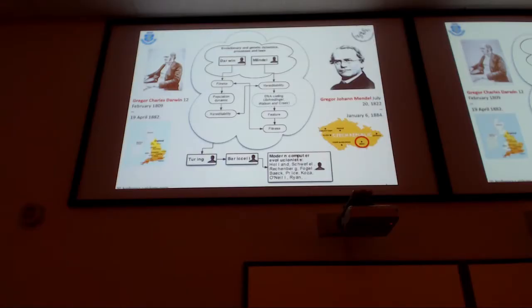So these 2 men contributed to the evolutionary theory, which was then used by Alan Turing, who defined the first ideas about evolutionary computation. He used the terminology which is used today, and after him, Barry Cherry from Princeton made the first numerical experiments in the 50s, and after Barry Cherry, modern evolutionary computer scientists follow him. Today, when you open the literature, you can see that John Holland was the first who proposed genetic algorithms. Well, this is not true, because the ideas come from Turing and the first experiment from Barry Cherry.